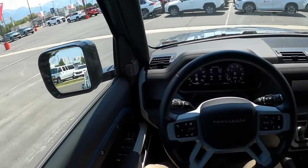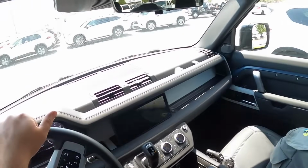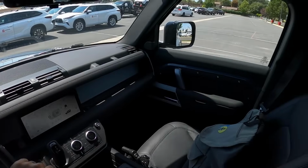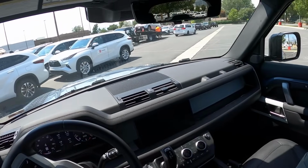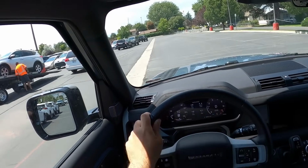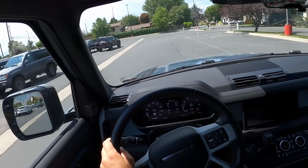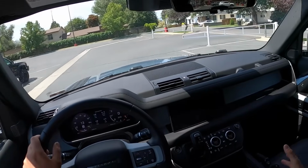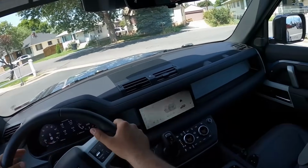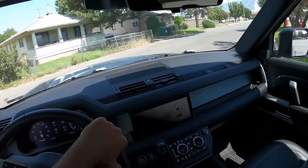So with the Defender, visibility is really not all that much different. The Alpine windows do kind of lighten up the interior a bit, and I will say the Defender interior feels less cavernous compared to the Land Cruiser interior. It definitely has a more open feel overall, and I think it feels bigger inside. Looking at them next to each other, the Defender does look a little bit wider, so it seems like some of that comes inside.